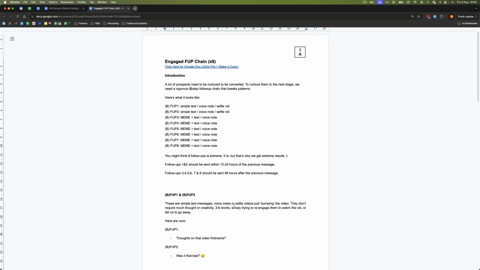Now, we use memes for these follow-ups because memes convert so well. It breaks the pattern of outreach. So many people are just used to receiving text bumps, and it all merges into one big annoying reminder from your end. If you can do anything to make them laugh, break the pattern they're used to, and reach them on an actual human emotional level, you may just get them to reply. And memes work extremely well.